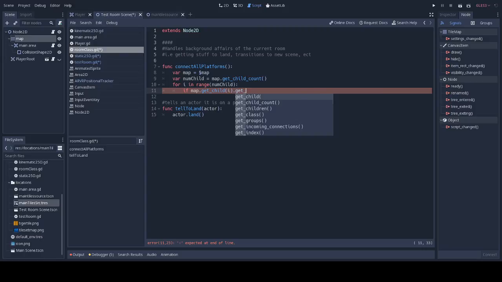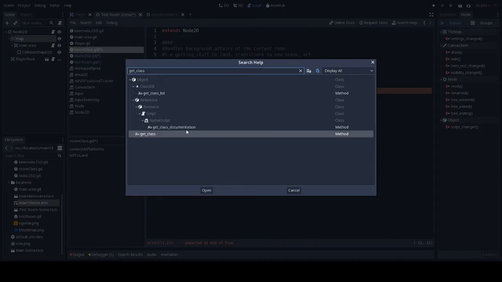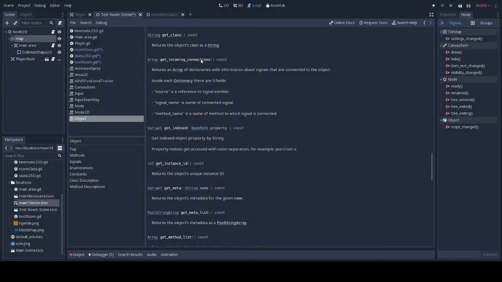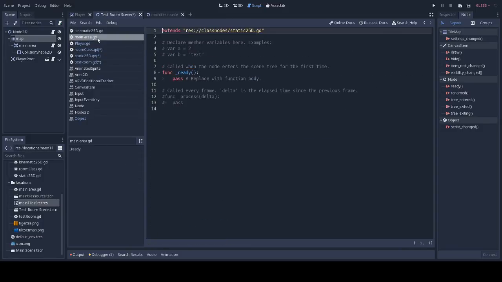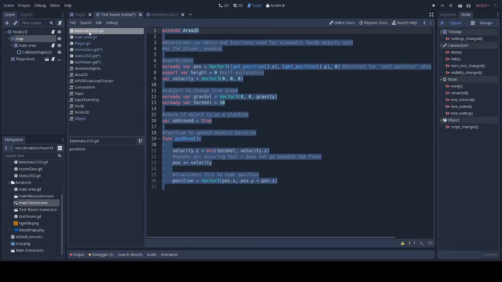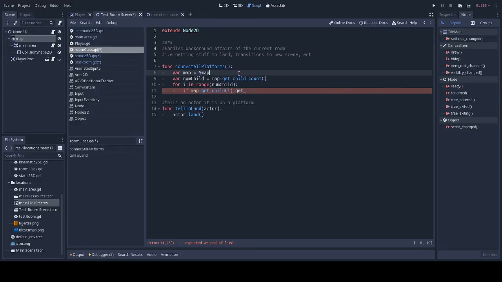Get class is a function? It's under objects too. Class as a string. That's way better than what I had in mind. By way better, I mean pretty much exactly the same. There we go. Perfect. That's how you override it. The room class. There we go. So class get.